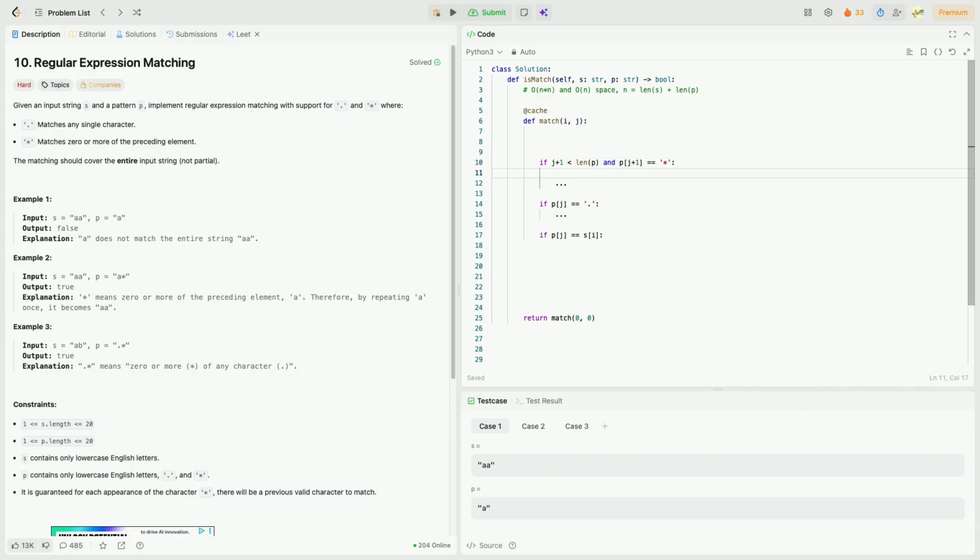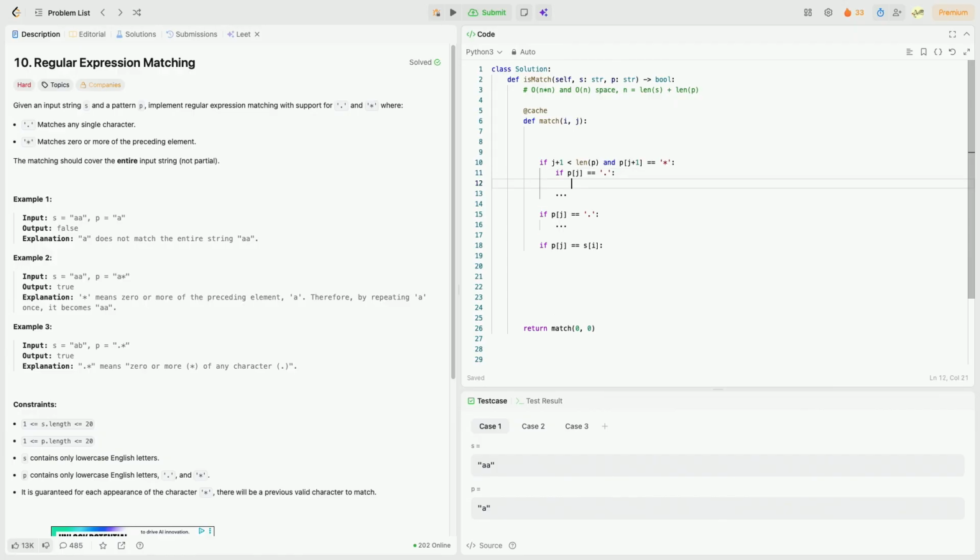And now when we know that the next character in the pattern is a star, the next thing we want to know is whether the previous character is a dot, right? Because that means we can match any kind of character, from 0 to as many times as there are. So now we check if the pattern at position j is a dot.